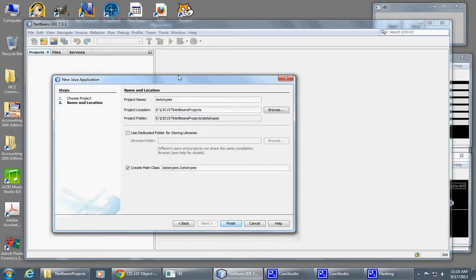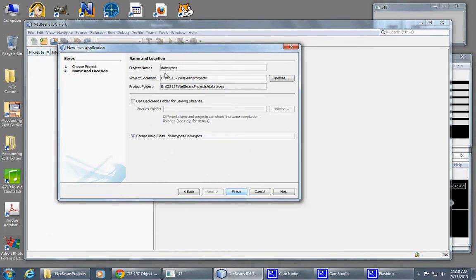So today's project that I'm going to create is going to be named data types. I'm going to click finish. Oh, by the way, I always forget sometimes in class to change my main class. I'm just going to say main app. You really don't have to do it, but I prefer to have a distinct and good name for the main class if it's getting generated for me. Okay, just makes sense. Finish and create new project.